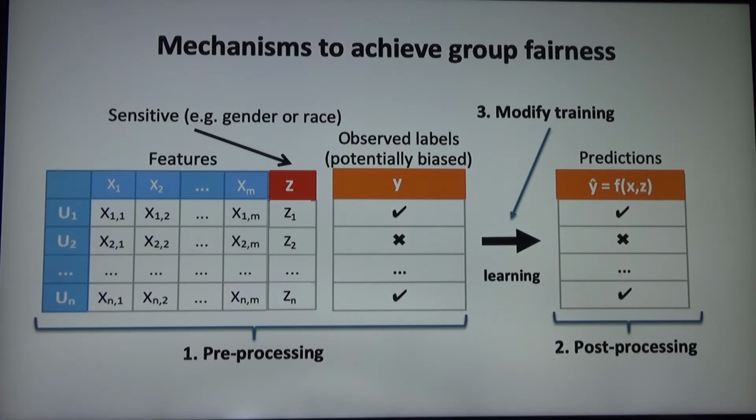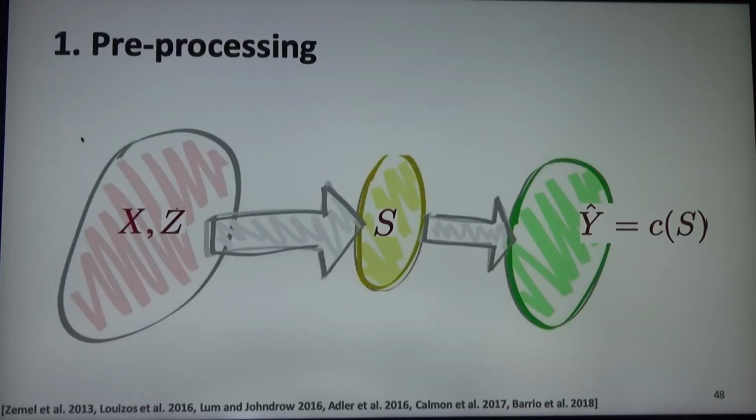So in terms of pre-processing, what people have been mostly doing is that given your data, with your features, your sensitive and non-sensitive features, what you would do is to map this data into a new representation that fulfills some fairness, that removes some of these statistical dependencies between the variables. And then they would use this representation in order to train the classifier. That means, for example, for the people familiar with representation learning, mapping your data into a representation that basically contains as much information as possible about X, but as little information as possible about Z, and then using this new representation of the data in order to train the classifier.